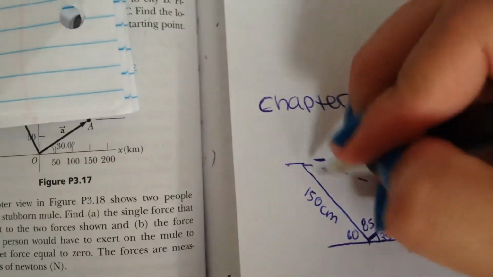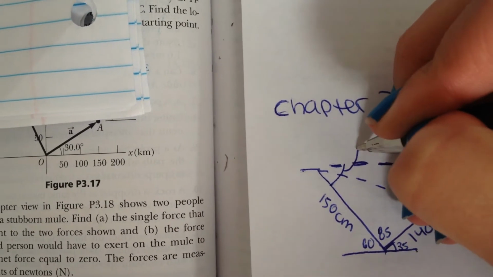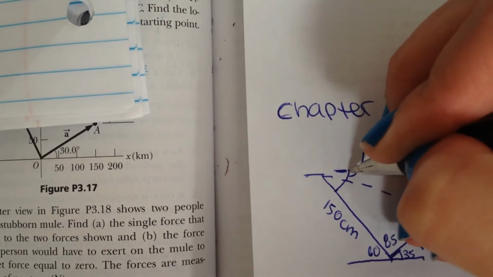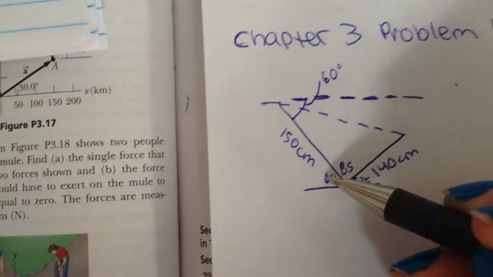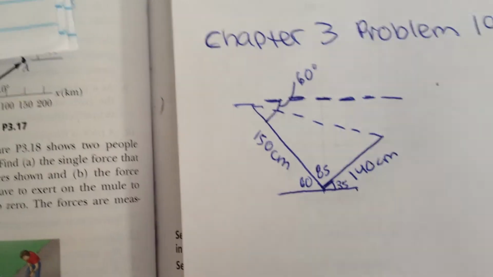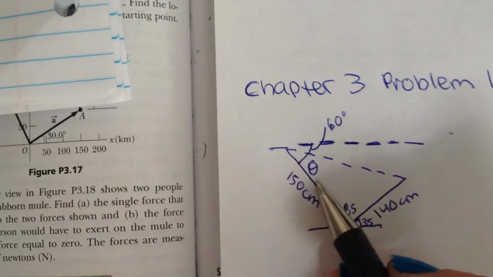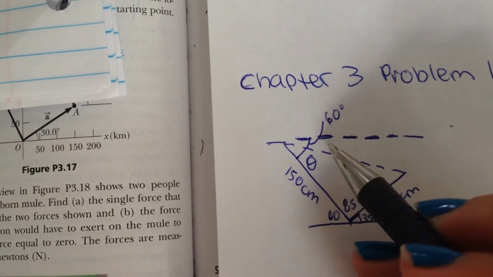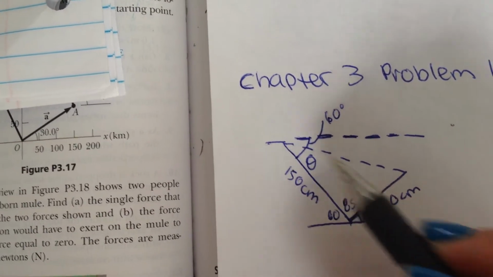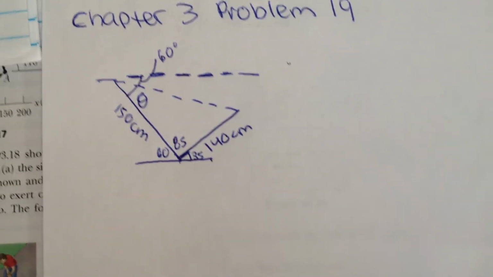You know that this entire part is 60 degrees because it has to be the opposite, it has to be the same as this one. And then your theta is here, and that's the one you're going to solve for, but the angle you want is out here because that's the second displacement below the x-axis.